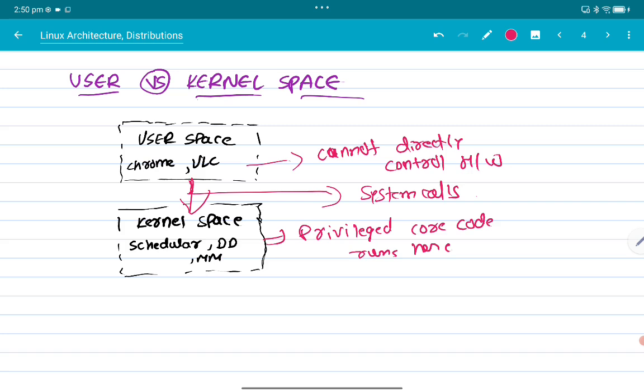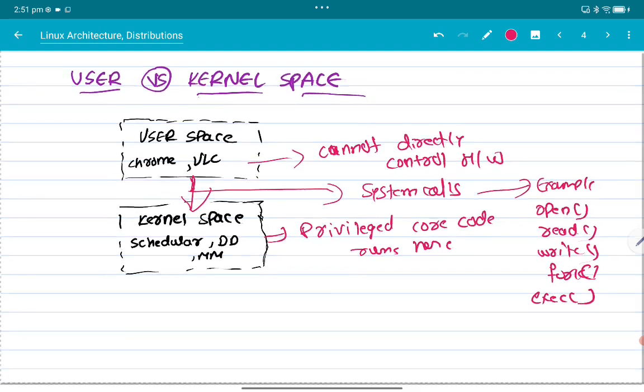So guys, about system calls we will learn thoroughly in our upcoming videos, but I will give a brief idea. System calls are how apps talk to the kernel. Examples are the open system call, then read, write, fork, then exec.